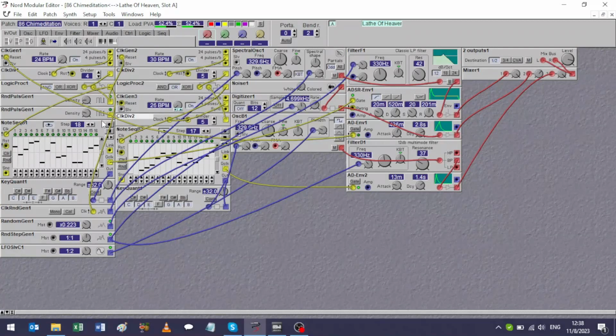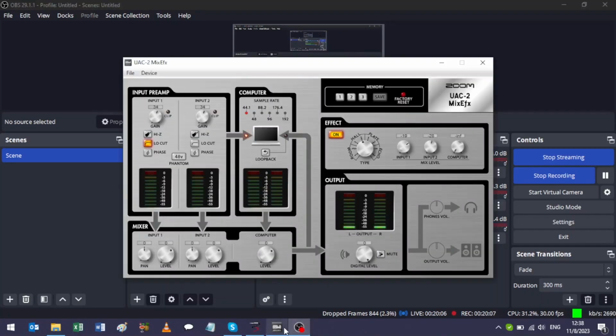This would also probably sound awesome in one of my complex delays. Or here, why don't I give you a little treat of that right now? We'll just switch this to this.